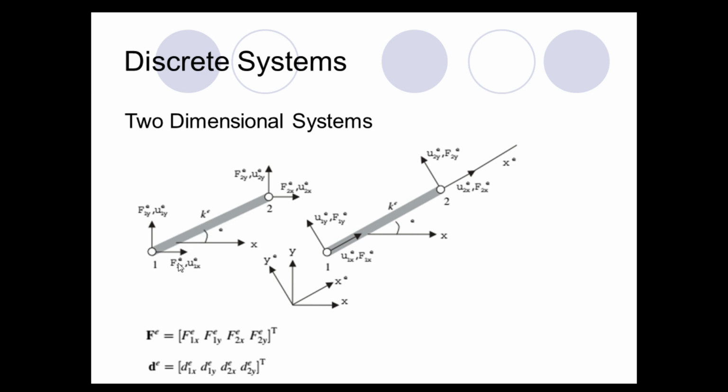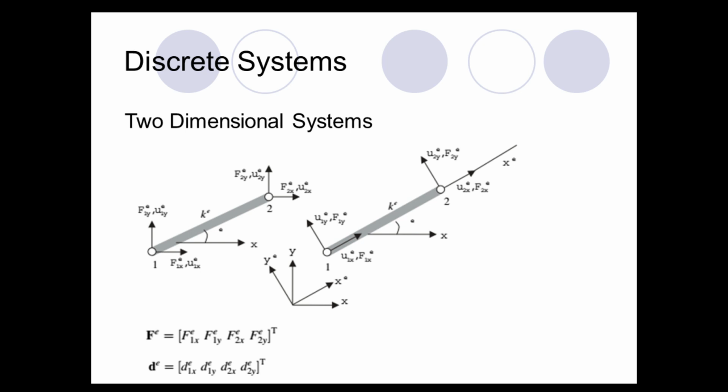But in this case, the number of forces and displacements associated with the nodes are different. So let's look at the node 1 of an element. So in this case, I have u1x, as you see, and f1x. F1x is the force in x direction and u1x is the displacement in x direction. Then the next thing is I have force F1y and u1y here. So these are the force and displacement in y direction.